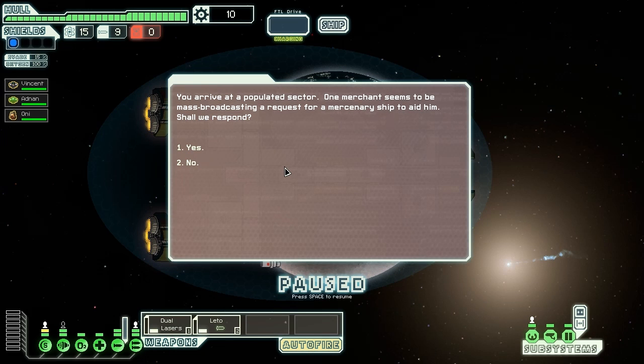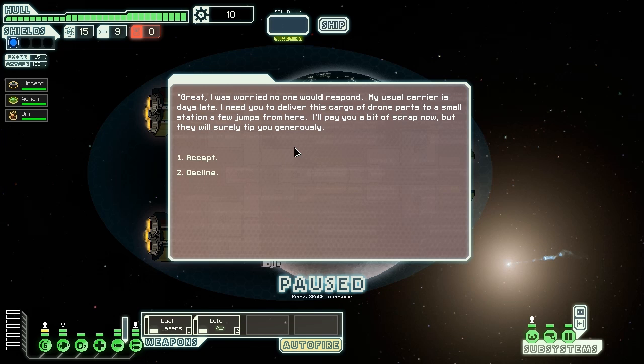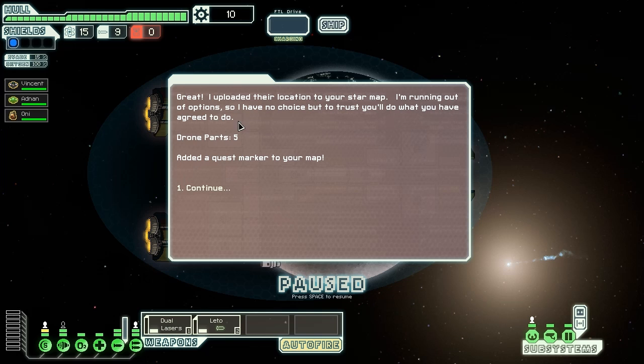You arrive at a populated sector. One merchant seems to be mass broadcasting a request for a mercenary ship to help him. Shall we respond? Yes. Great, I was worried no one would respond. My usual carrier is days late. I need to deliver this cargo of drone parts to a small station a few jumps from here. I'll pay you a bit of scrap now, but they will surely tip you generously. Accept. Great, I uploaded their location to your star map. I'm running out of options, so I have no choice but to trust you'll do what you have agreed to do. 5 drone parts. Add a quest marker to your map.